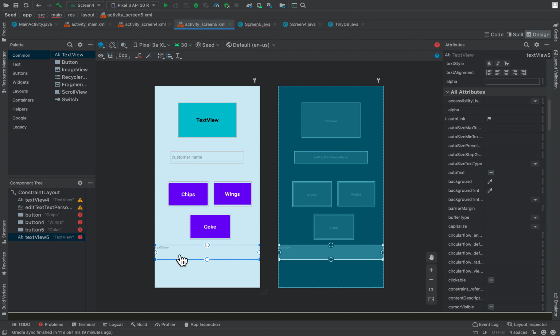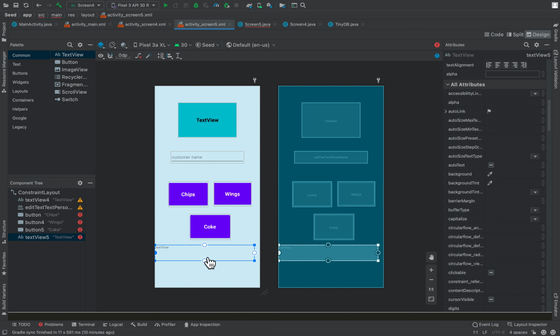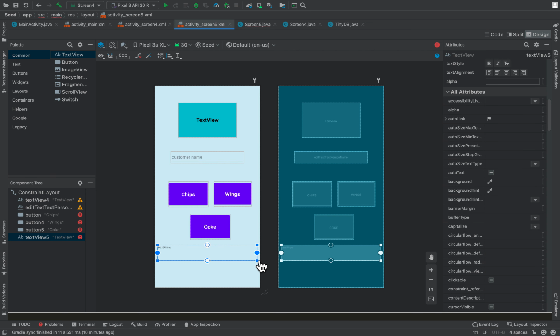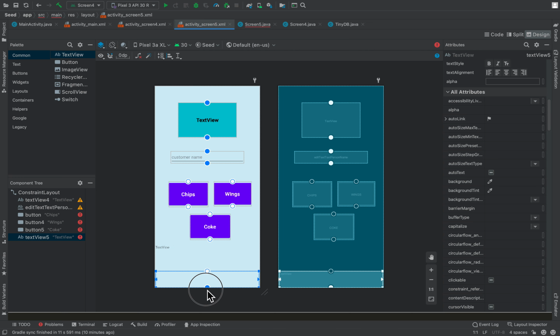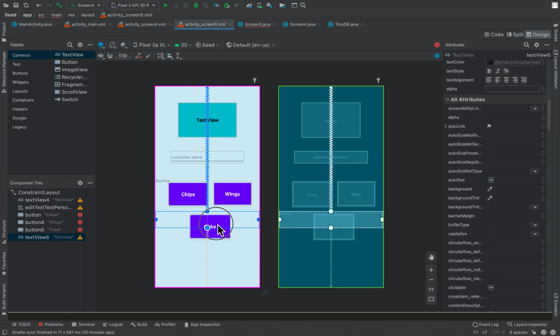Okay. Meanwhile, I'm going to add constraints. Then I'm going to drag it to the ends of the world. So I'm going to add constraints for the vertical. I've already added constraint for horizontal. Then I'll bring it down.